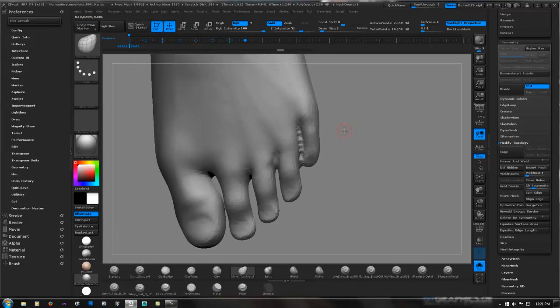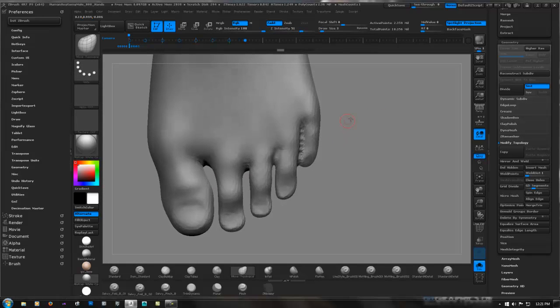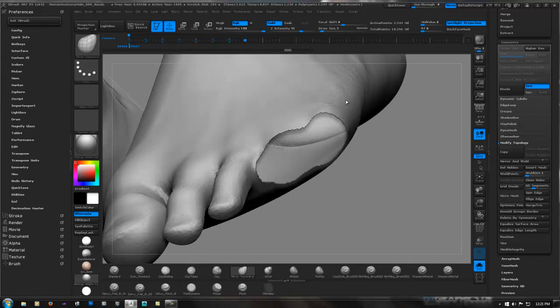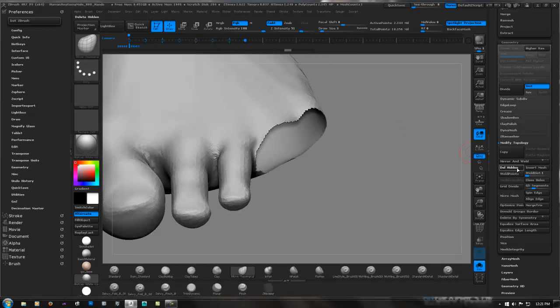We're going to go back, and the solution to this would be to just take off both fingers, just like that. That's maybe a little too much. I'm going to do it right from right here, and just take that off, and tell it to delete hidden and close those holes.